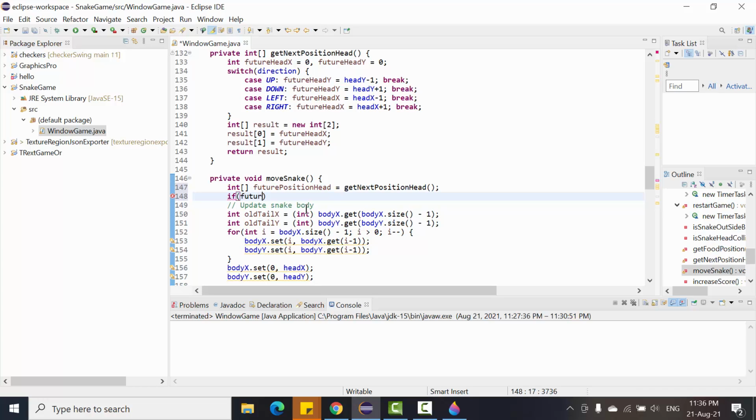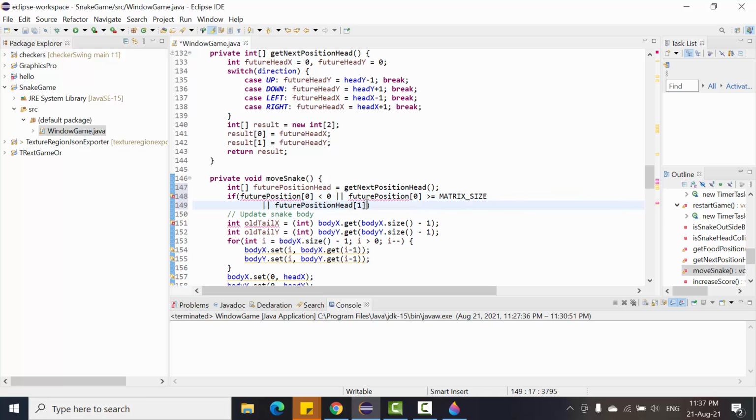If the future position 0, it means head X, is less than 0, or bigger than or equal to the matrix size, or future head position 1 is less than 0, or future position 1 is bigger than or equal to the matrix size.